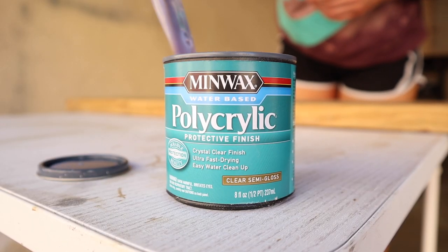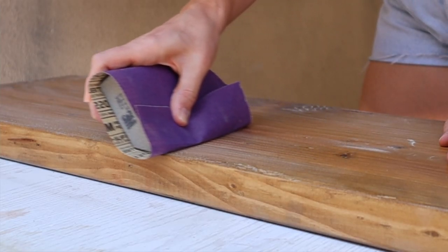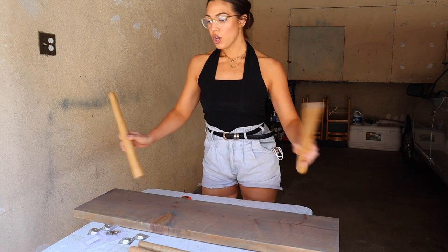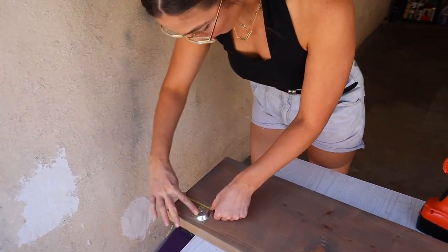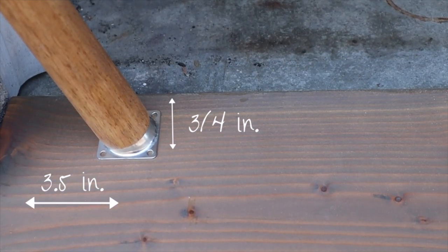Hello! So it is time to add the legs to our bench top. I went ahead and sealed it this morning because it takes two hours to dry, so basically this whole project is just a waiting game. The legs and the table have been sealed - we now need to sand it with 220 grit paper to make a really smooth surface, like butter. Then we'll add the legs. I really like the look of that mid-century modern style where the legs are kind of tilted out at an angle, so I purchased these angled mounting bolts. For the hardware, I wanted the legs to be fairly flush with the end of the bench top, so I placed my brackets about three quarters of an inch in from the long edge and about three and a half inches in from the ends of the board.